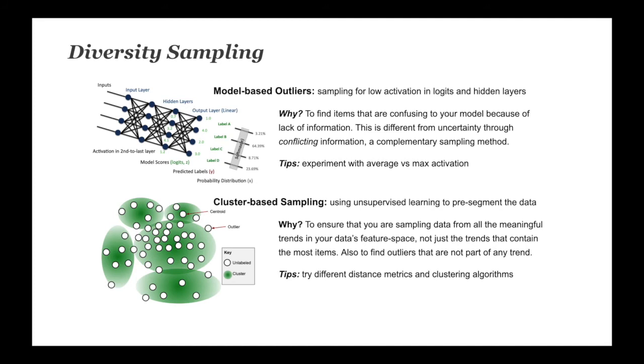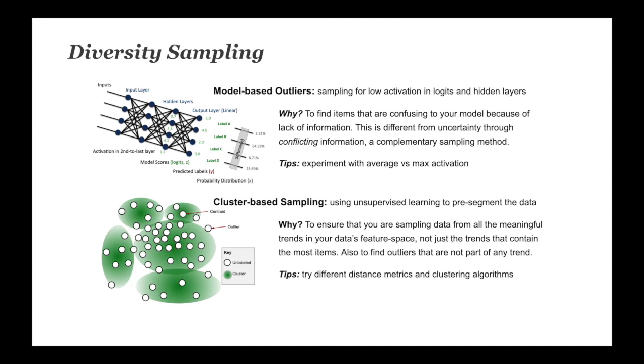And so looking at the average rate of activation across your model is one way of finding something that your model simply hasn't seen before. And then this is evidence that it might be something new or previously unencountered, certainly something that doesn't appear very often in your training data, at least not in a way that it resulted in your model being able to find much information from it.